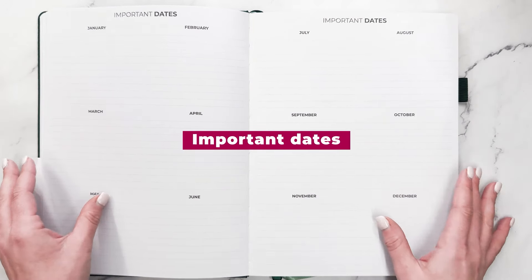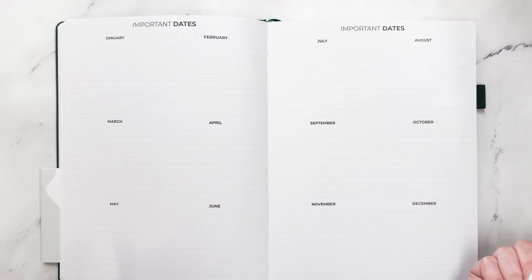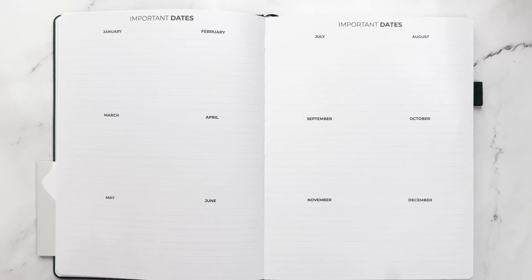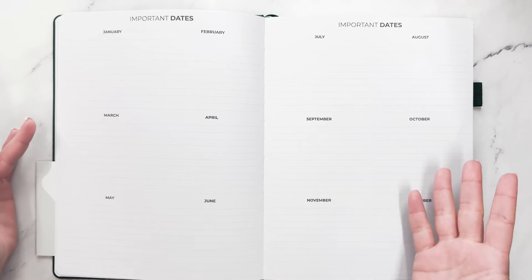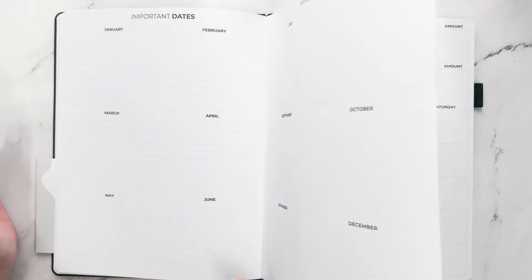This is one of the most crucial elements of a budget planner in my opinion, because there are important dates that we need to remember that are going to cost money. Maybe it's Mother's Day as I'm thinking about May, or it's a renewal for my Amazon Prime membership which is in December, or my brother's birthday. Just different things that cost us money that are really important to remember. Even like quarterly taxes — having that noted is really important.